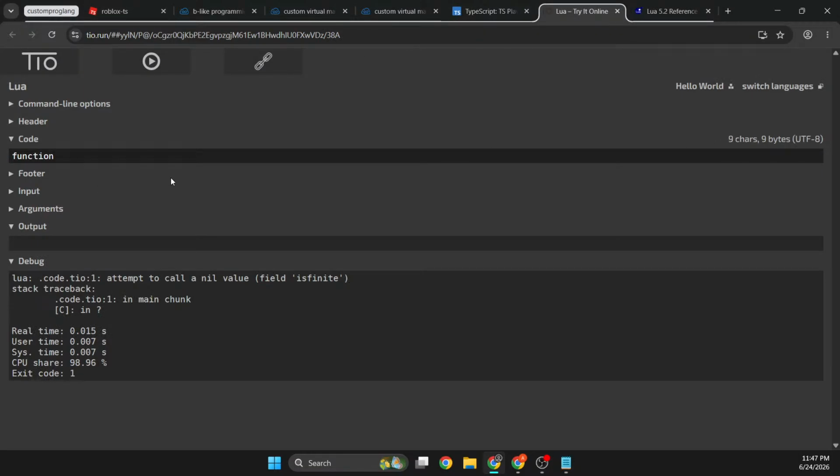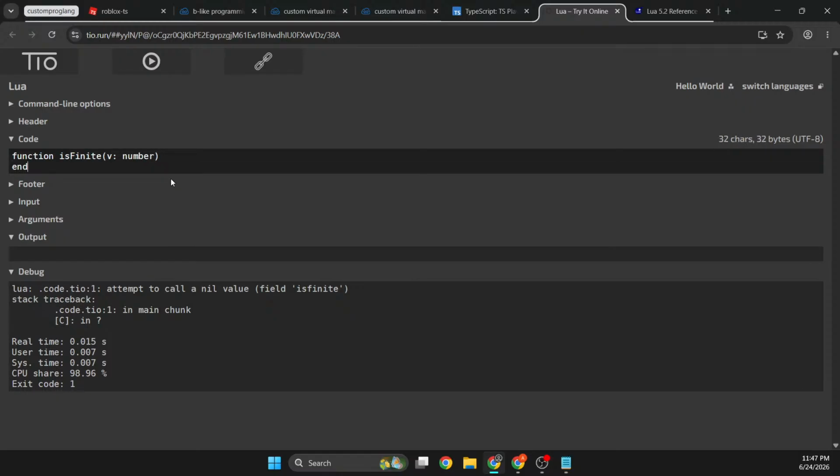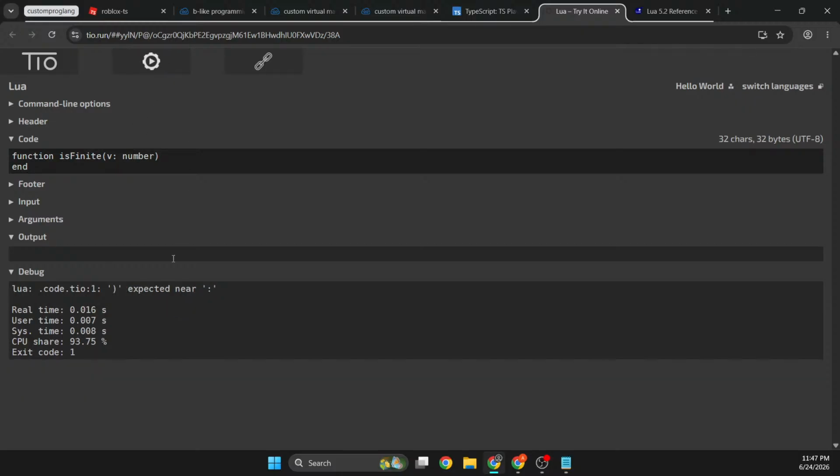Function is finite. I'm gonna get a v. End. Is that correct? Expected... expected that one near. The heck does that mean? What? Oh, so it did not expect a type annotation.